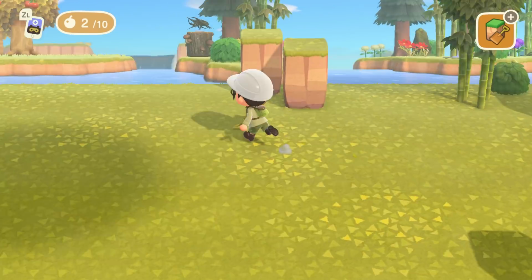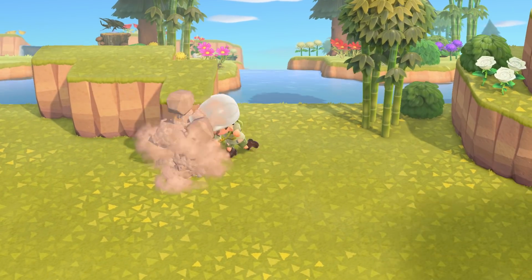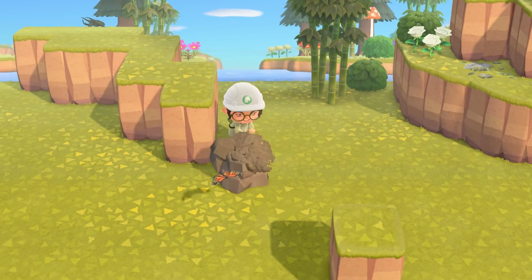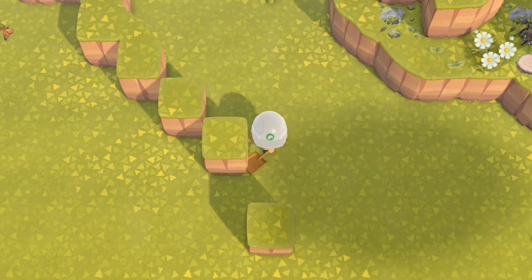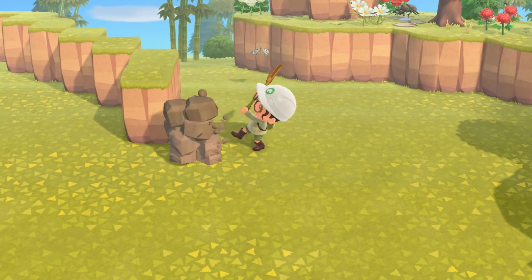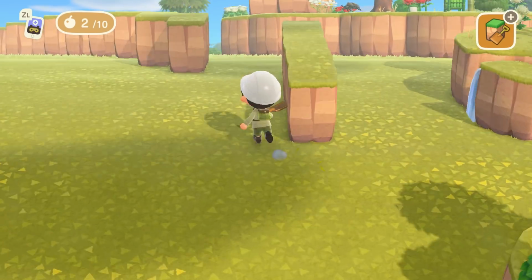So first off, I started by laying out the general outline of the cliff. It's kind of hard to explain the shape and the vision that I had, but you guys will see what it looks like in a little bit. But yeah, just sit back and enjoy some good old cliffscaping.